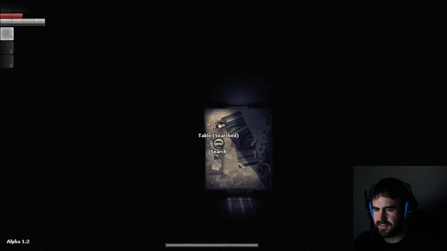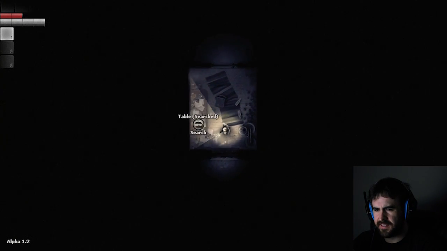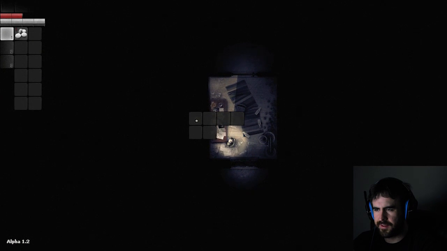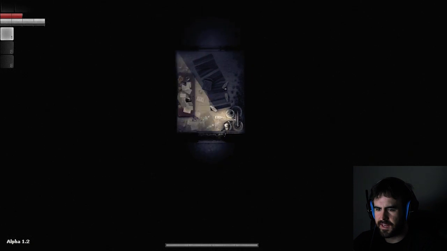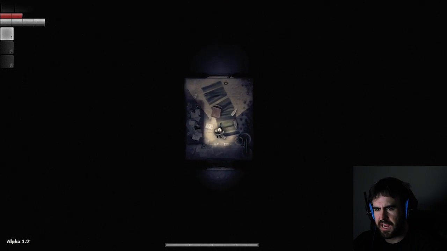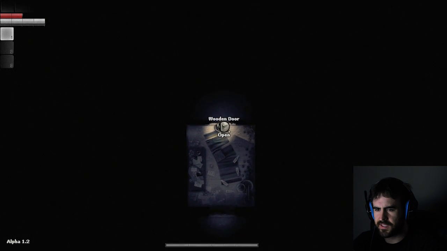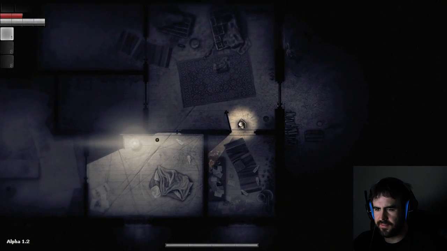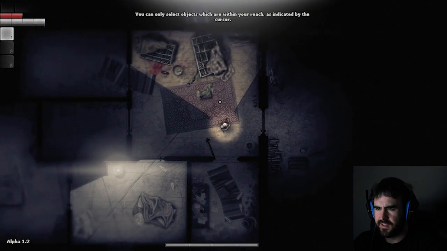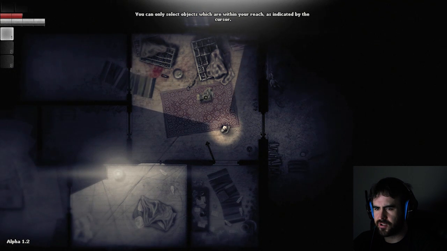So right off the bat, it's like just open it up and getting out of the menu. It's like, should I click? But no, you just move. Which after you figure that out, it's not that big of a deal. Barricaded window. But it's just kind of like, meh. It's odd. Let's see. Window. Open the door. And then a light. I can see a light over there in that room now. You can only select objects which are within your reach, as indicated by the cursor.